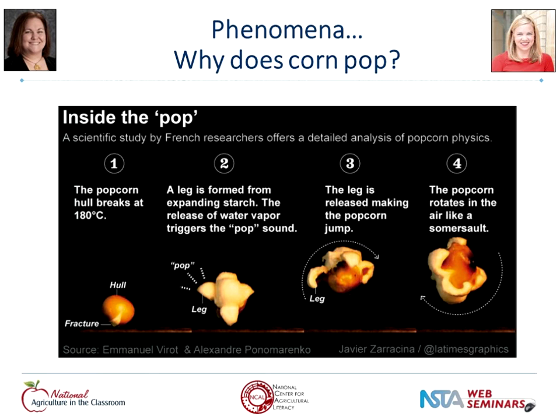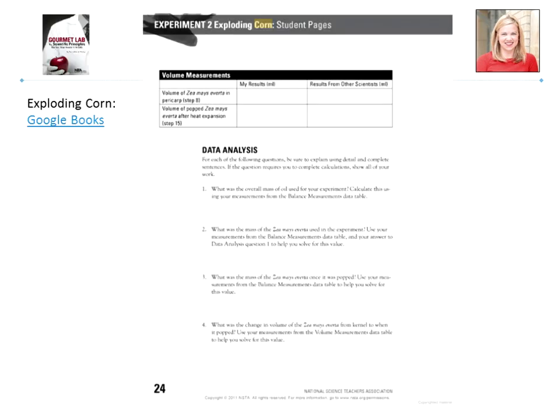In the interest of time, I'm just going to leave that for your viewing in the future. The other part that I like highlighting with the popcorn lab is that a lot of times with food, we start to think about molecular structure and the chemical reactions taking place. But this one is just looking at the difference between mass versus volume. How do you start with something, with that conservation of mass from the popcorn kernels until the very end, and yet have a pretty significant change in volume?